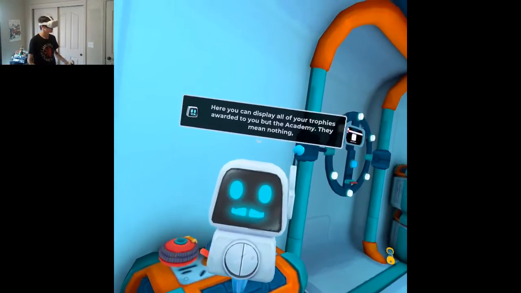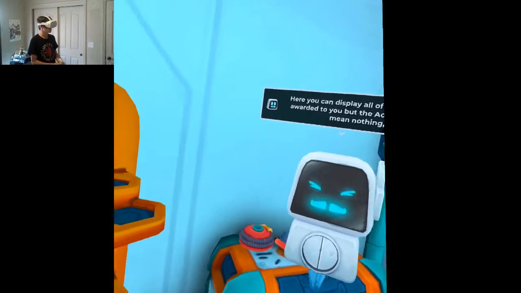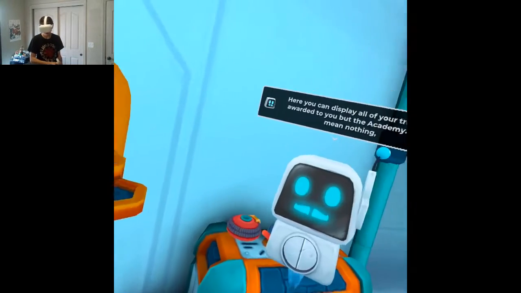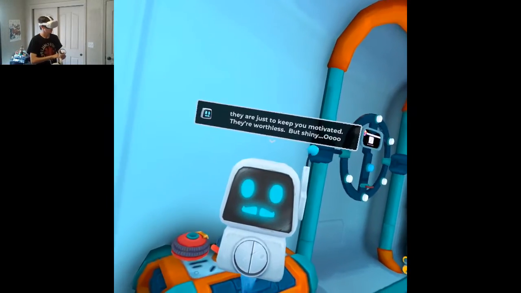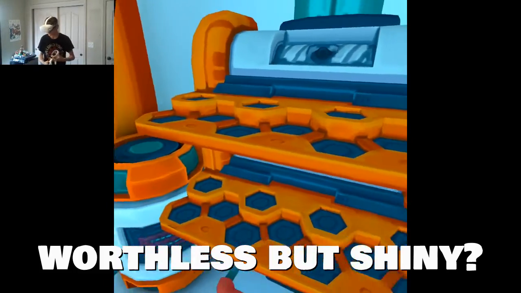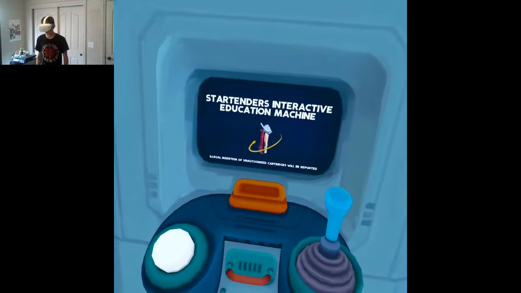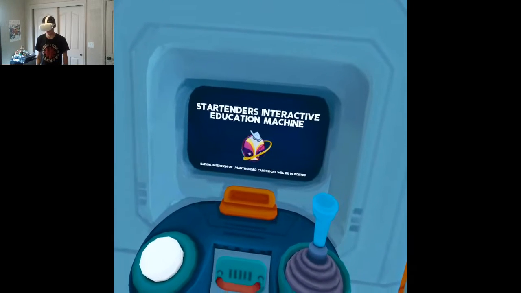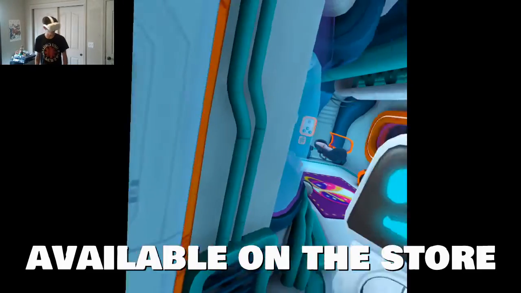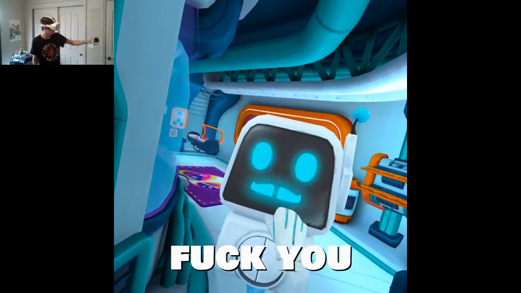Here you can display all your trophies awarded to you by the Academy. They mean nothing. They're just to keep you motivated. They're worthless, but shiny. Worthless but shiny? Well, I don't have any awards. This machine allows you to test your mental skills as a Startender. Other cartridges are available on the store. Available on the store? Oh, fuck you.